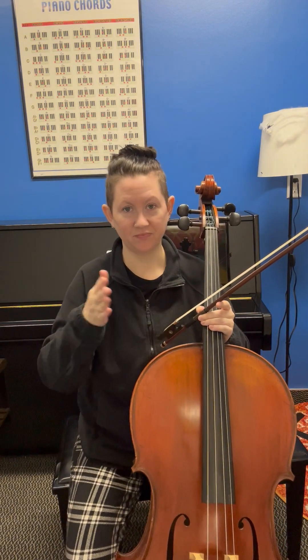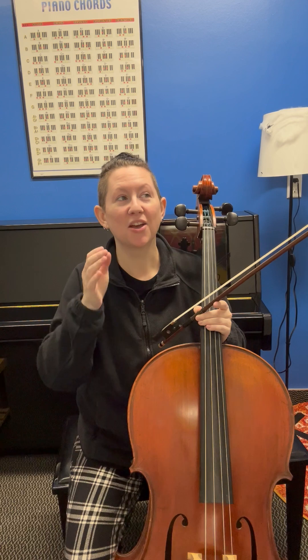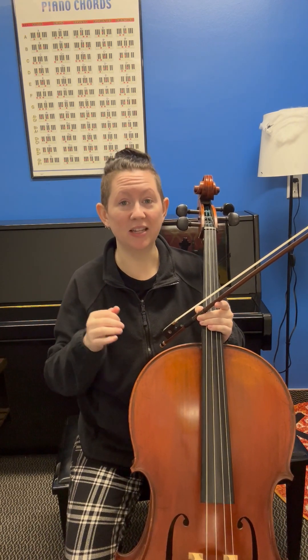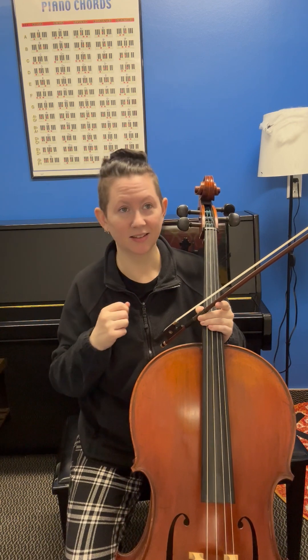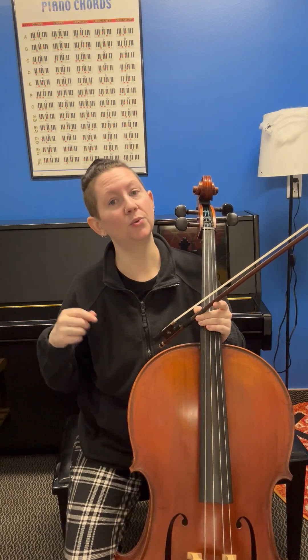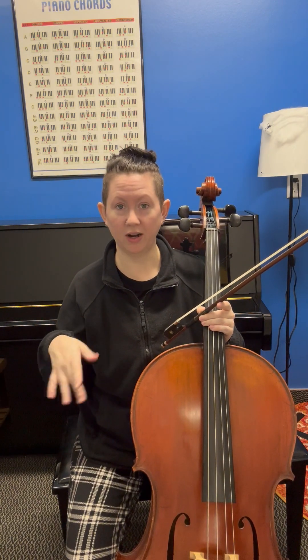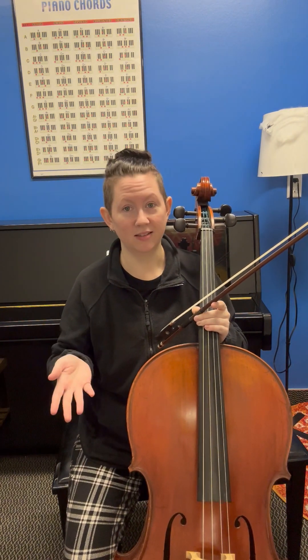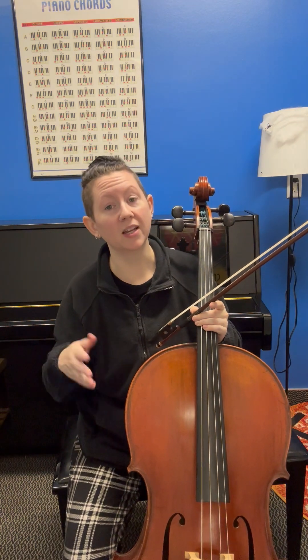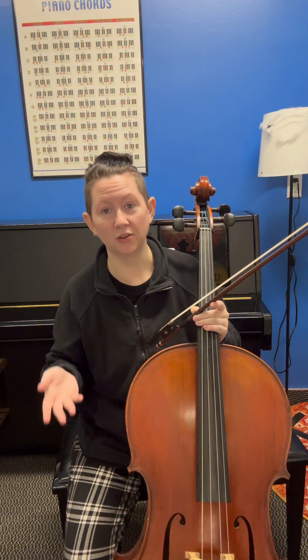So the higher clicks are the quarter note beats: one, two, three, four. And the inner beats are the eighth notes. You would count it like: one and two and three and four and one. Two quarter notes is here, and one and two and three and four and is where the eighth notes are.